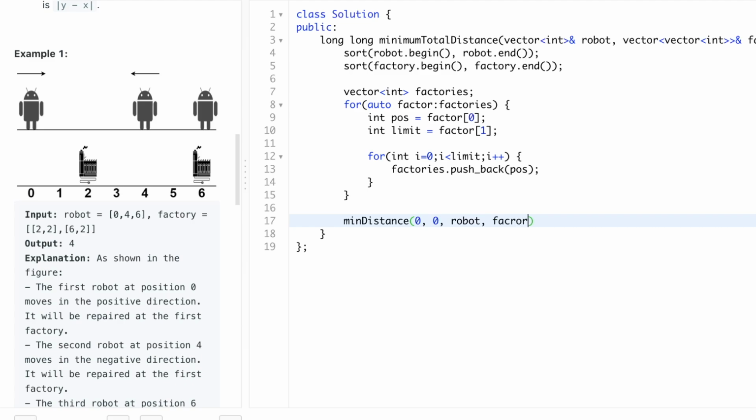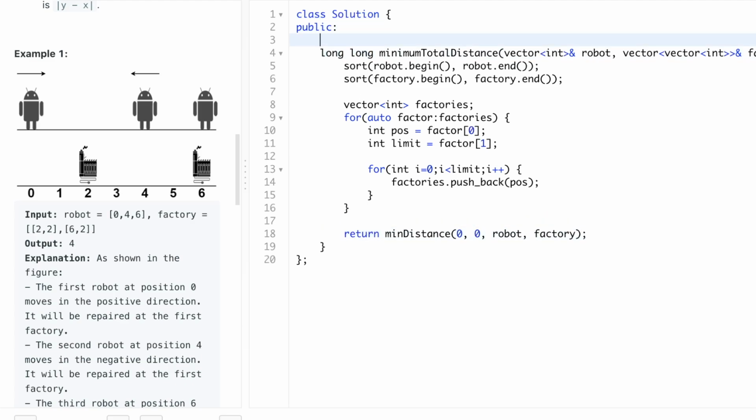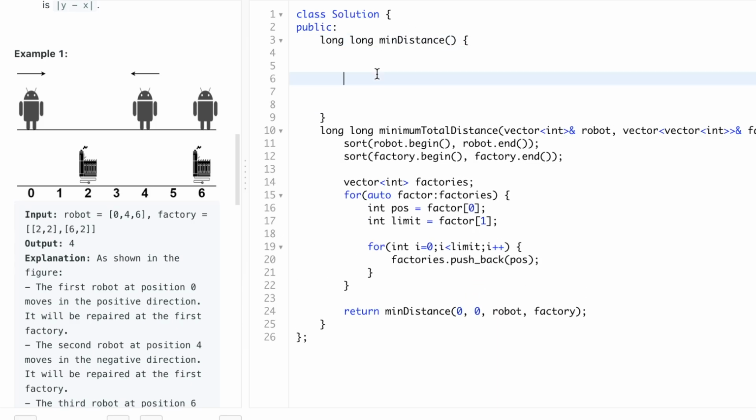Factory array will be similar, and okay, so these all are required, right? We just return it. Since it is a long, we have to create the same. So return long, and the name is minimum distance. And here we will write our logic for the recursion.